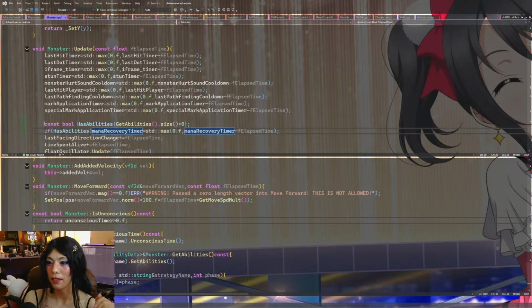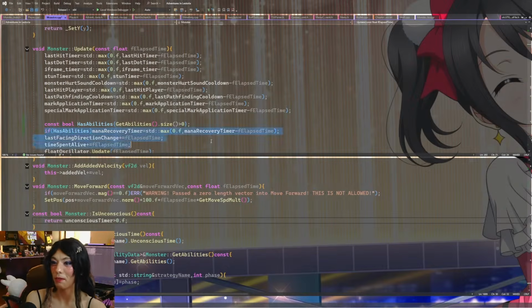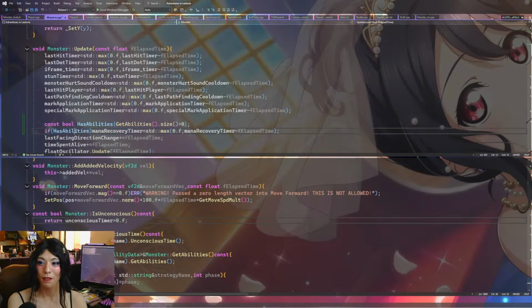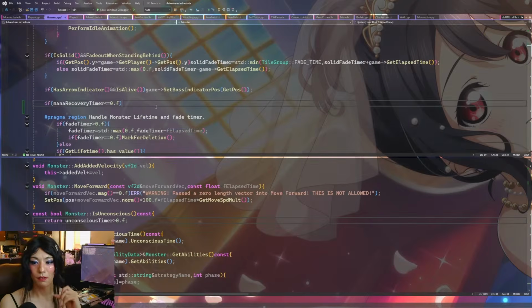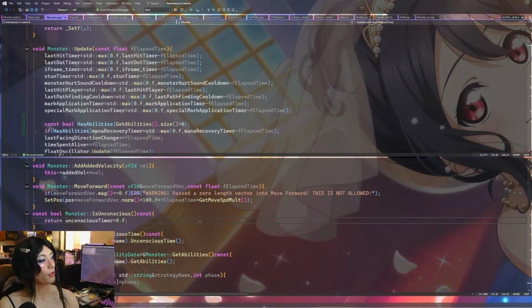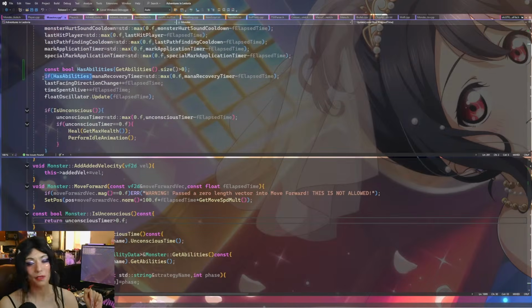And one other thing I like about doing this const bool thing is that it almost looks like pseudocode, right? We can literally read it as pseudocode. If has abilities, then reduce the mana recovery timer. So then we're down here. If the mana recovery timer ticks down to 0, we're going to reset it. But this code will also run unless we don't have abilities.